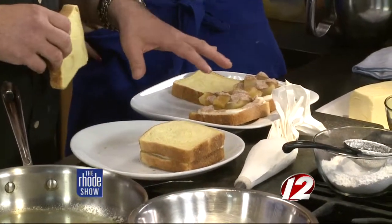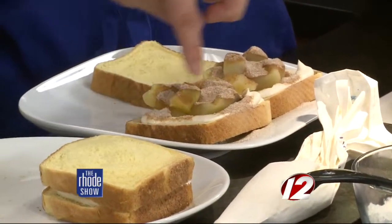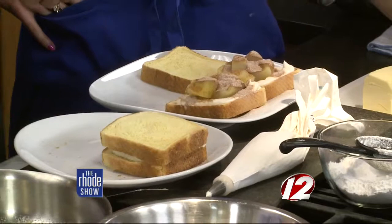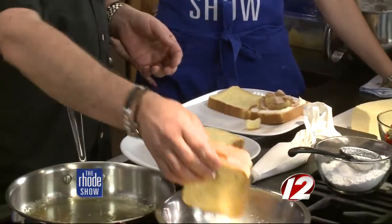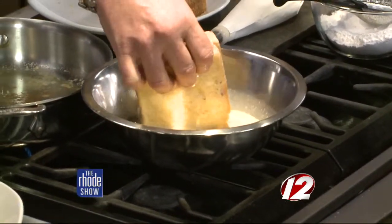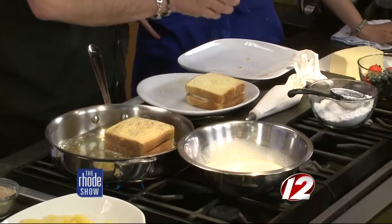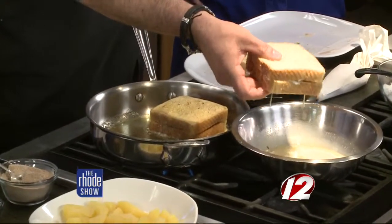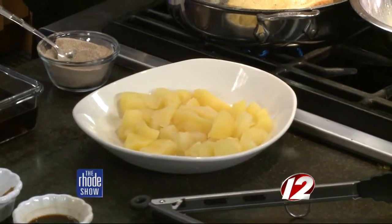So take us through what you've done here to sandwich this all together. I made the cream cheese filling with the vanilla and a little bit of milk to soften it up — this is going to be our glue. Put whatever fruit you'd like in it; I just happen to like apples. Cinnamon and sugar mixture on top, a little sprinkle. It actually makes a sandwich together — give it a smush. From the outside it looks like a fluff and butter with that cream cheese filling coming out. Then we just stick it in the batter: eggs, milk, cinnamon, and vanilla. Put that in a nice hot pan with butter. You mentioned the canned apples make this a lot easier — they're processed and par-cooked already.